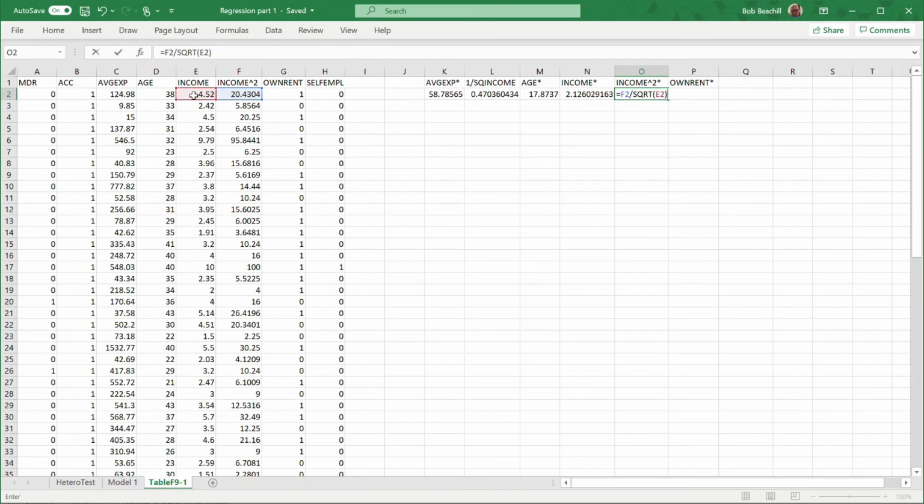And finally, own rent. So that's my transformed variables, or the formulas for the first row. Now I'll copy down, of course, to do all the rest.